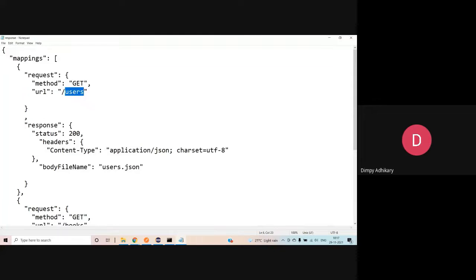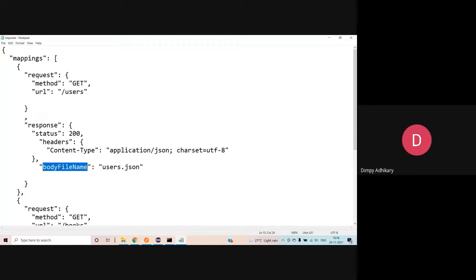Now the response is what this particular request will return. Response has three things: status, headers, and the body. So as per your request, you can create status, headers, and a body parameter.